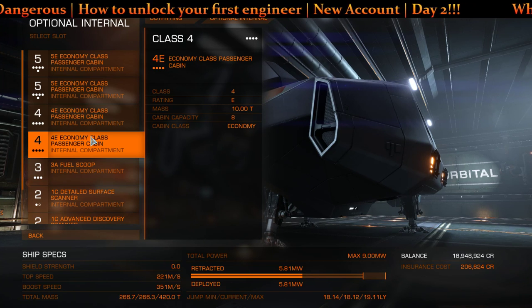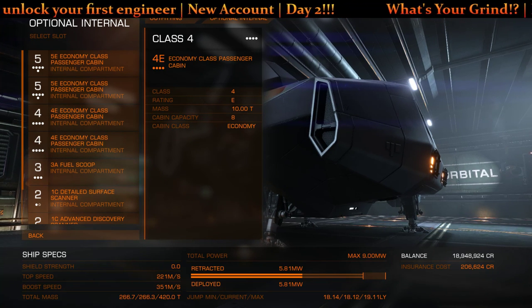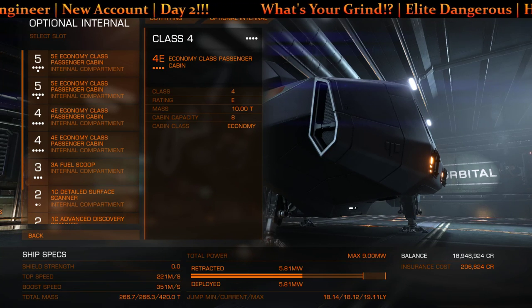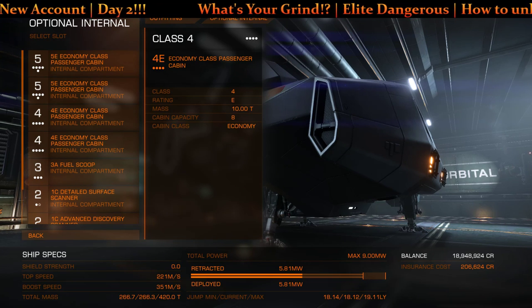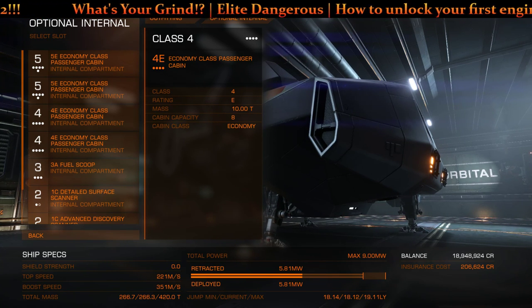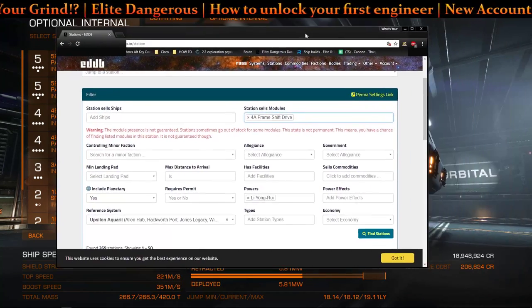Ooh, that sounded cool. All right, so what we're doing right now is just setting up the Type 6 for exploration. We need to go hunt down a frame shift drive, FSD. Okay, so we got the fuel scoop.